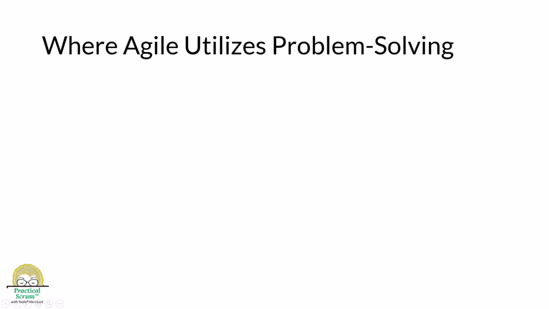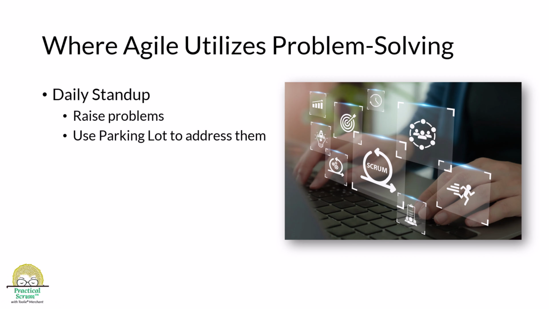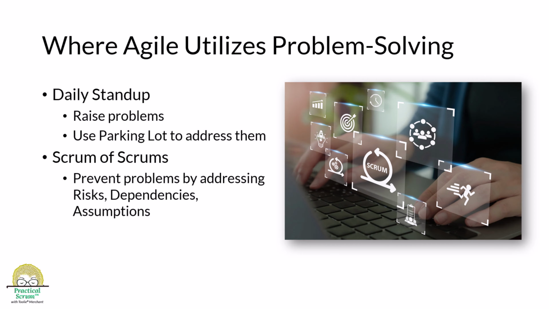Problem solving happens pretty quickly in the normal course of the business week. We identify problems in daily stand-up, and to anticipate and prevent problems, we focus on assumptions, risks, and dependencies in our Scrum of Scrums. But there's one area of Scrum where we don't really follow through on problem solving, in my opinion, and that's during sprint retrospectives. I'll have an example for you later in the video. Individually, we solve problems of our own on a regular basis, but in this video, we're going to focus on the problem solving that affects more than just ourselves.